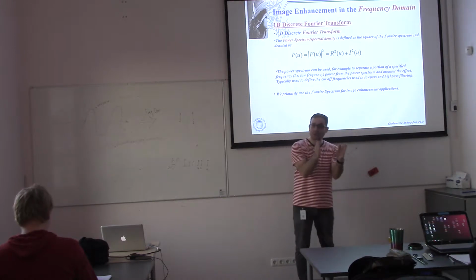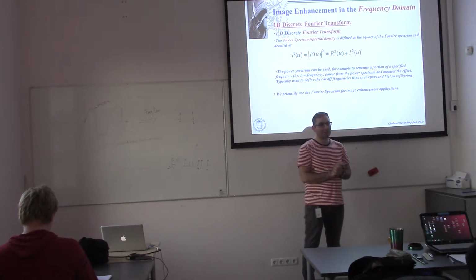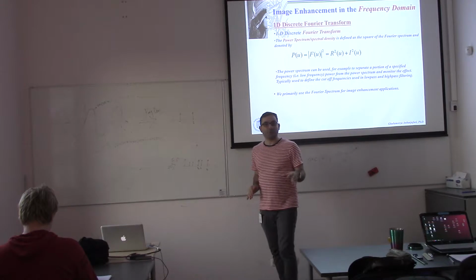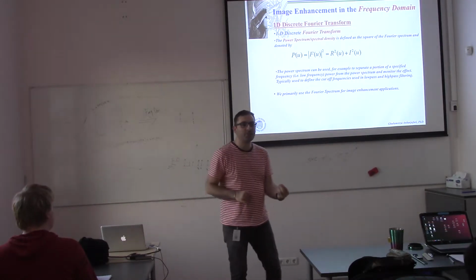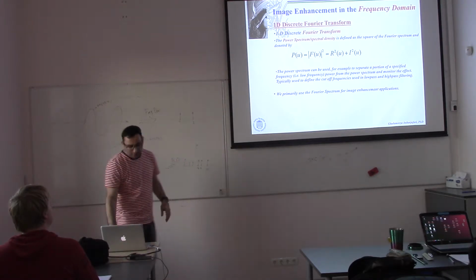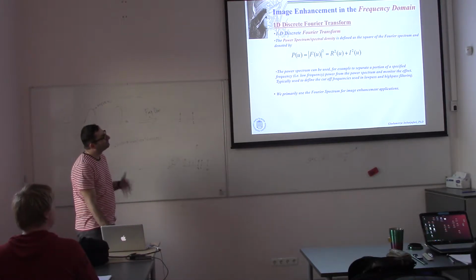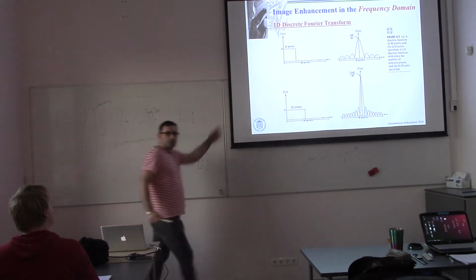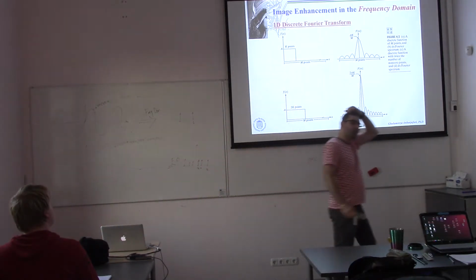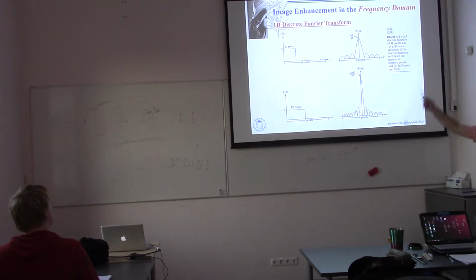There is a specific command that you can use in order to calculate the magnitude. What is important for us is what magnitude shows and how we can manipulate this magnitude image in order to get to some conclusion. For example, here is another example. You have a square function, and we are seeing how the magnitude looks like.